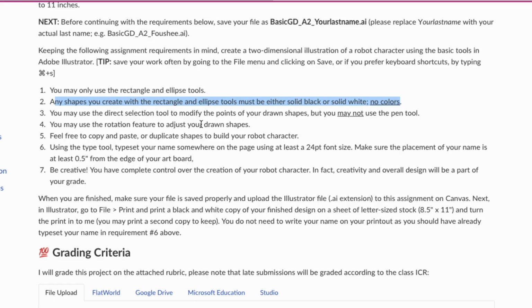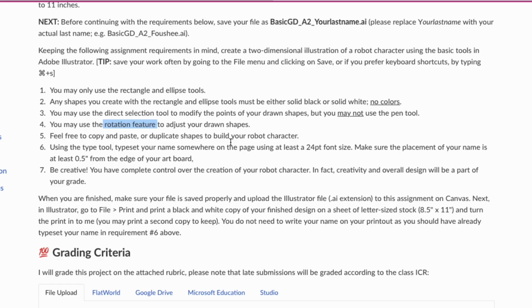No colors. This is a black and white assignment. Okay? You can use the direct selection tool, which means you can transform any of those shapes that you want. That's fine, but they have to start off as a rectangle or an ellipse. You can use the rotation feature if you want. You can copy and paste, duplicate shapes, however you want to build your exact robot.